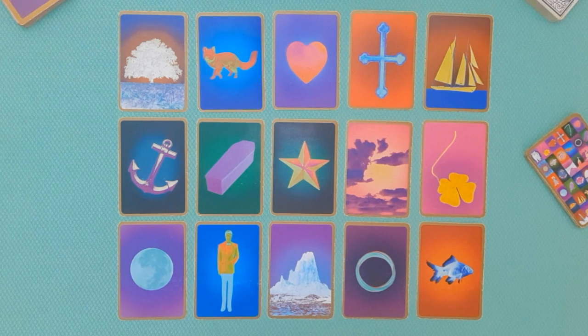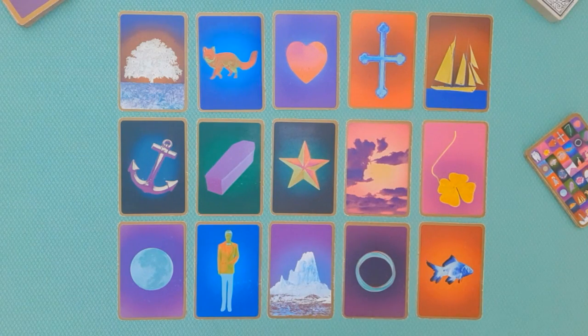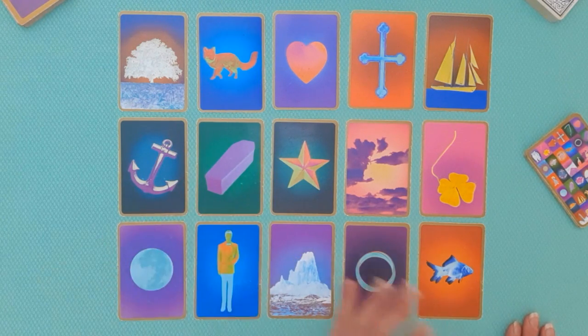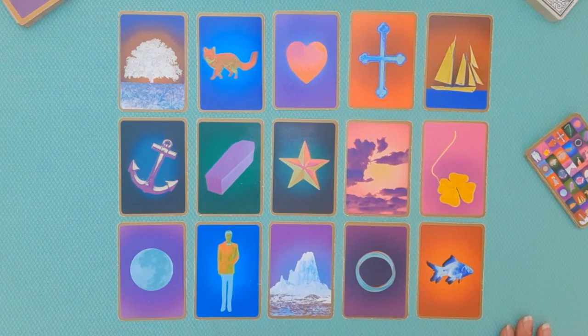Definitely there is something that comes to an end and a relationship that I think takes hold and you move on from. So different scenarios are possible for you. It can mean that there is a difficult chapter that you close off with the same person. It can mean that you leave one person for another. And it can mean that there's a separate ending or an ending that happens in a different area of your life that affects your relationship in these ways. Overall, I think the outcome is very positive.